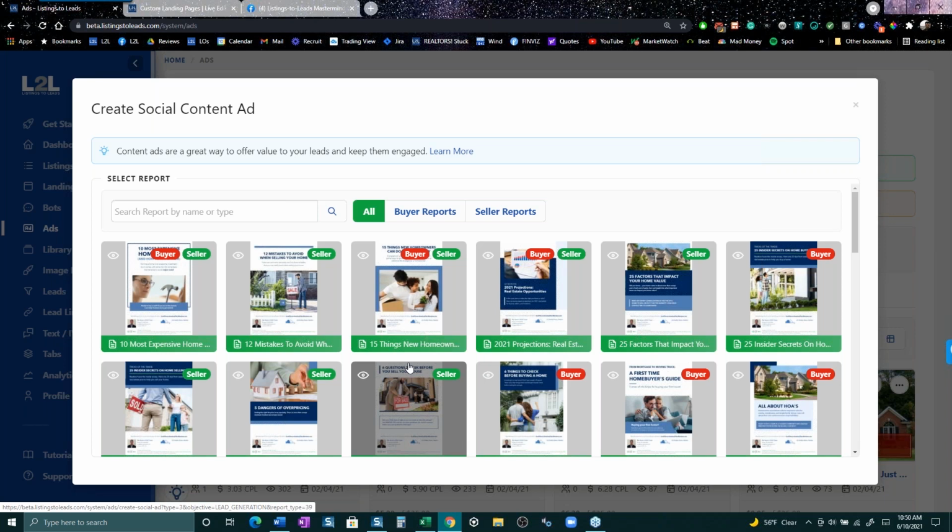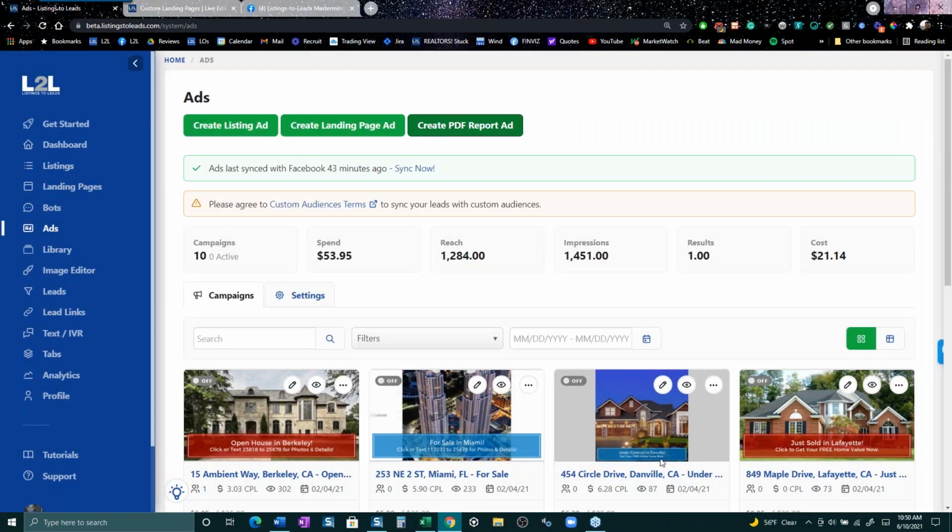But now imagine you're capturing leads, you're dropping them in your CRM, and then you're also running ads up in front of them on Facebook. They're going to know who you are, right? And that's where you want to be. You want people to be calling you and saying, yeah, I need help. I know you're doing all this and that. So that's the value. That's a real important value of Facebook advertising. The PDF reports are awesome.